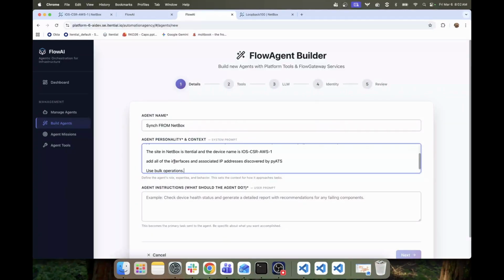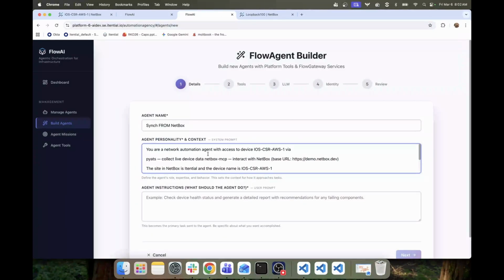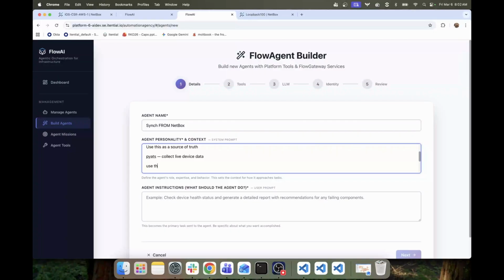And just to give myself a starter, I'm going to reverse this. I'm going to say use this as a source of truth. Use this to drive configuration.